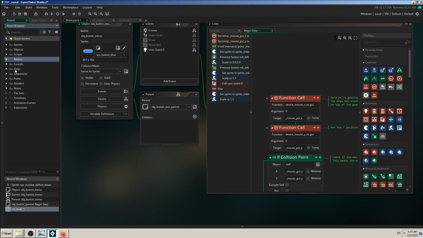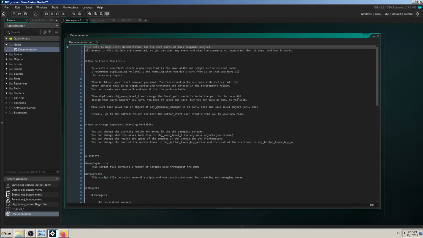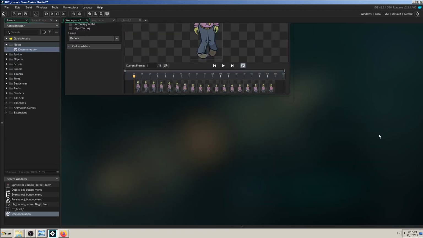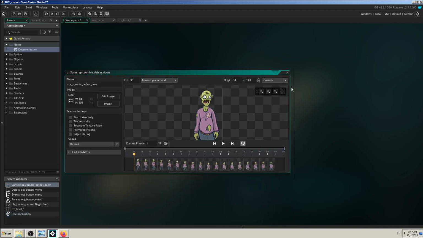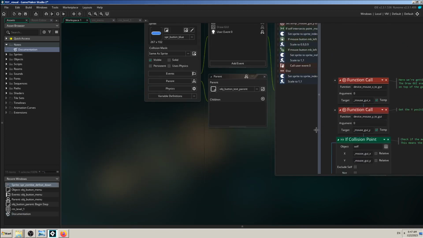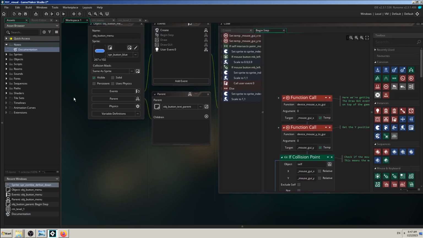Fonts, I don't use them. Notes, yeah, notes would be the first, because I would write down there what I have made so far, some kind of help, what do I need to make, and stuff like that. So notes, sprites, objects, scripts, rooms, sounds good to me.